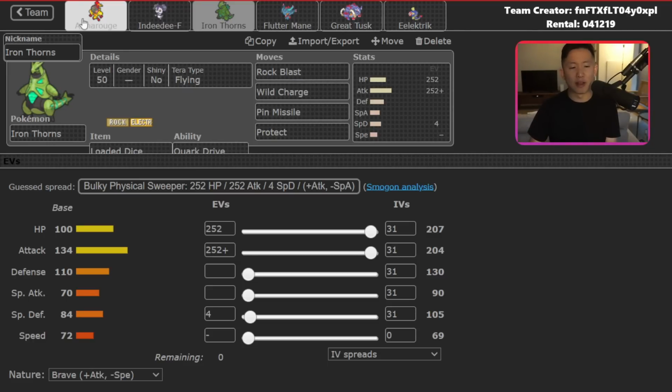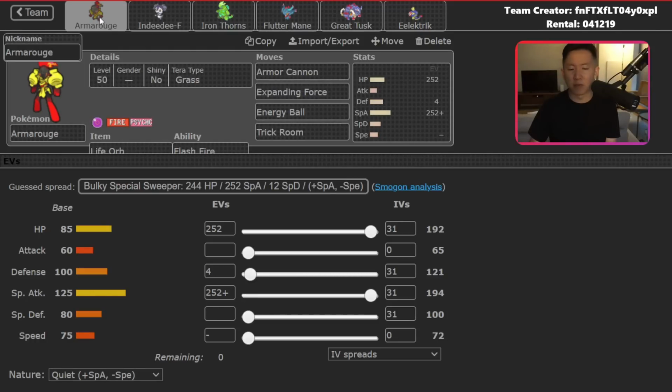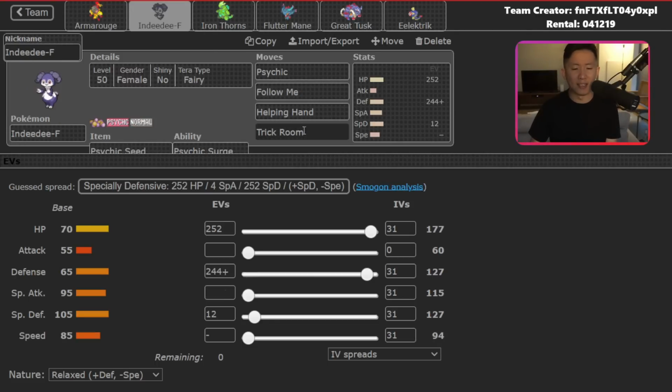To round things out, you've got the classic Indeedee plus Armarouge duo. Nothing too crazy here. The main thing to note is that Armarouge has Grass Terra plus Energy Ball rather than Protect, no Wide Guard. Indeedee here also doesn't have Protect, but it has Psychic, Follow Me, Helping Hand, and Trick Room, but these are as standard sets as it gets, and this is kind of the go-to lead with this team.